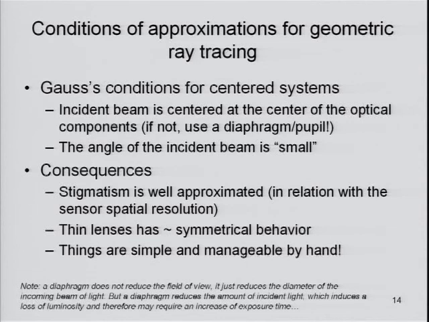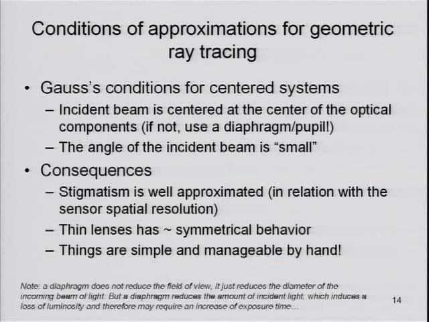The second thing is that the lenses, and we'll simplify again to thin lenses, have an approximately symmetrical behavior. In other words, if I have an object and a lens whose first surface is flat and the second one is convex, and I look at the distance between my image and my lens, then if I flip my lens, this distance will remain the same. It makes life easier, as we can do ray tracing by hand with just a sheet of paper.